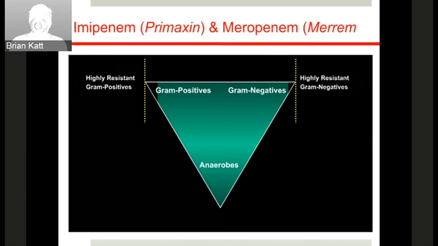So you can keep this triangle in your head. The way we approach this is, if a patient is on an antibiotic and continues to have infection, not so much for infections where source control is required, but let's say a patient has a urinary tract infection and is on Zosyn, and now their blood cultures or urine culture are positive. Then you ask, why is this patient still having positive cultures on an antibiotic? Where's that hole in coverage?